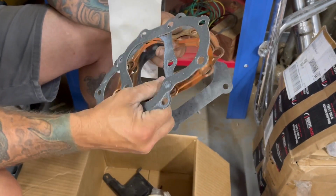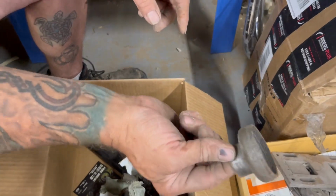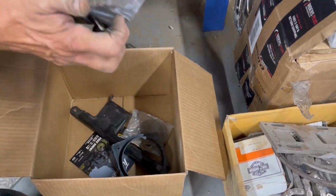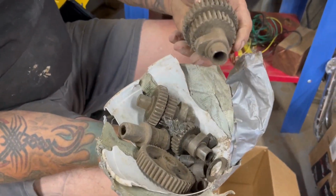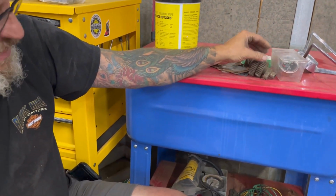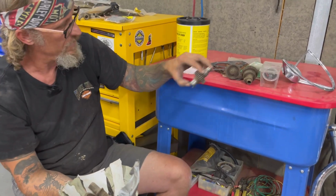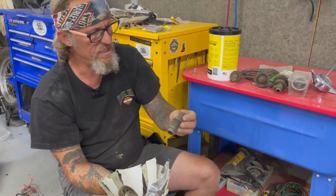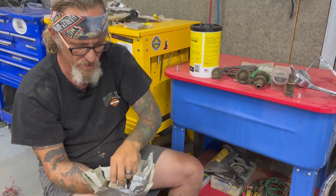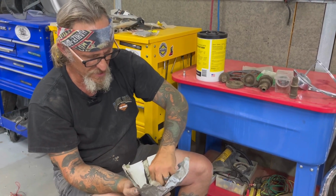45 gaskets. Again, there's the good copper ones. Stuff for days, man. There's my other neck cup. And then let's see what we got in here. If I'm not mistaken, this is a lower end for a 45. So that's all your cam chest gears for a 45. Yeah, 1, 2, 3. That is a spacer for a 5-star or a star hub wheel. Yeah, so this is all your 45 inside your cam chest.